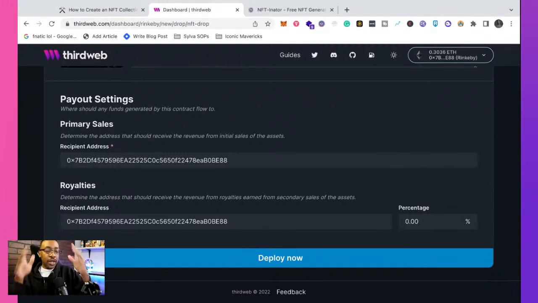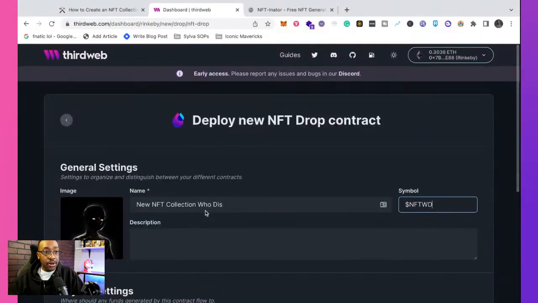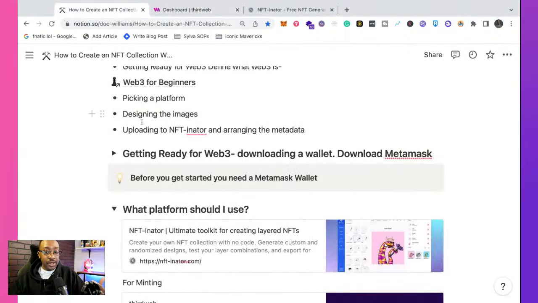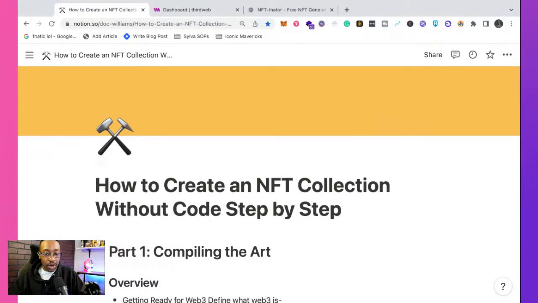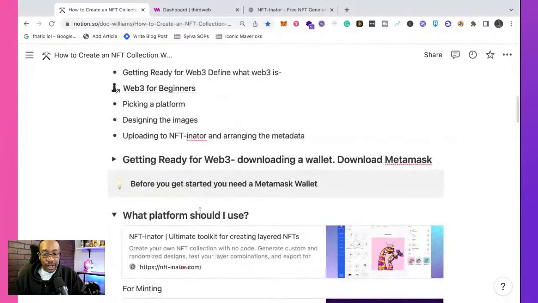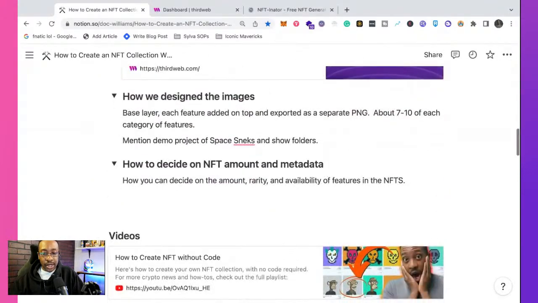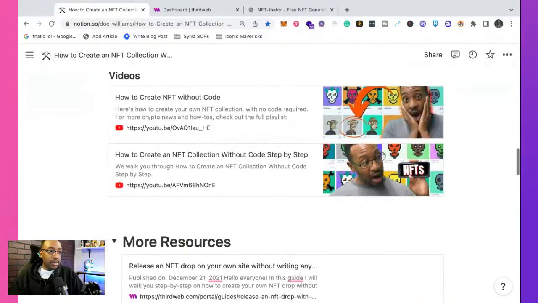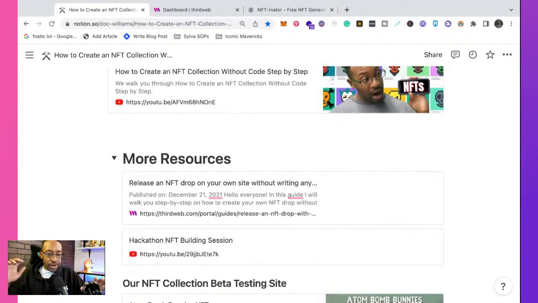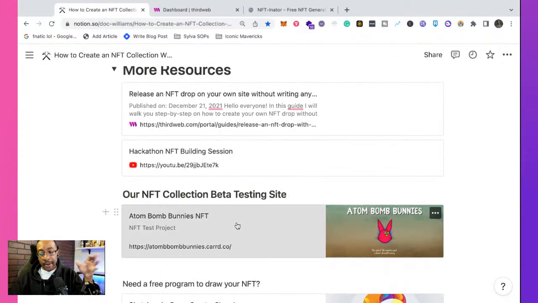So what we're trying to demystify here today is that you don't need a developer. You can be doing this with no code tools and actually create your own NFT collection right here. Now, this is just one step because you still have to promote it and all these things. But if we do this and put this together, you can already have it in OpenSea within an hour if you're going step by step through these things. Okay, so in the comment section down below, let me know the questions you have, if this makes sense, if I'm going too fast, different things from there.